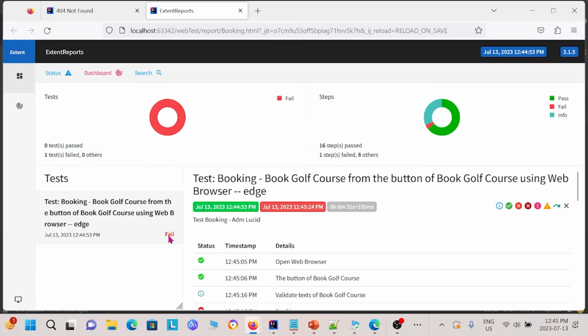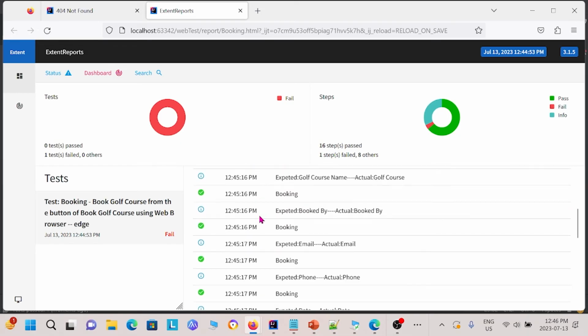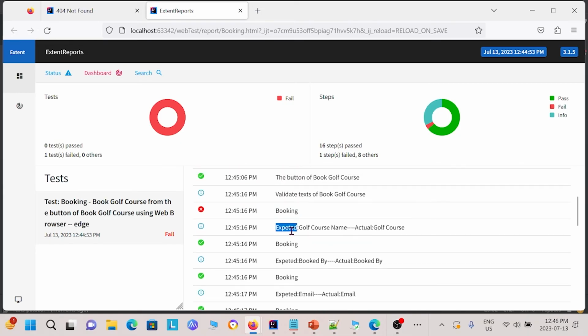It signifies this with the status right here, and it will show which step failed. So for instance, this step right here was the step that failed, and it says expected golf course name, but what it actually found was golf course, and this is because of us changing that web element earlier to golf course name.